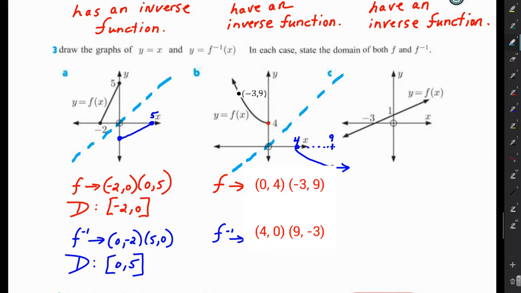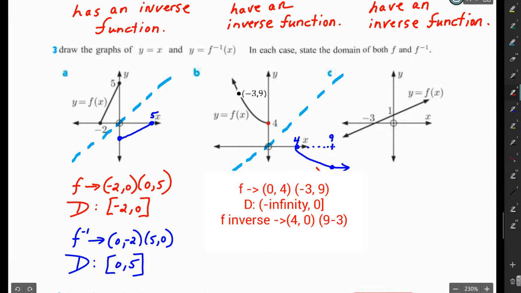So if we look at the domain of our original function, we want to know what values of x are included. Now there's an arrow at the end of this one, so you have to notice that. And there's a filled in circle at the beginning, right? So our domain is going to be everything to the left. That means negative infinity to x. Let's write that down. Through 0 and including 0, right? So everything to the left, including 0.